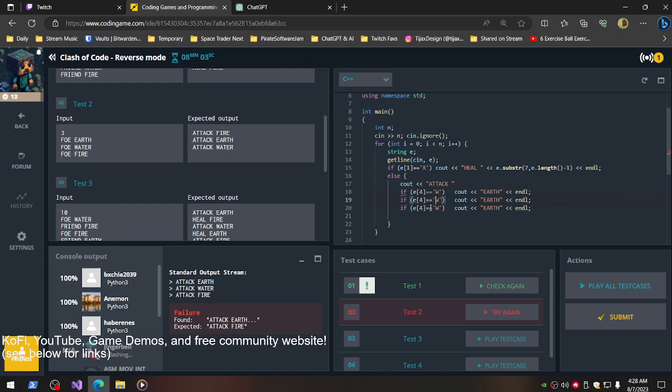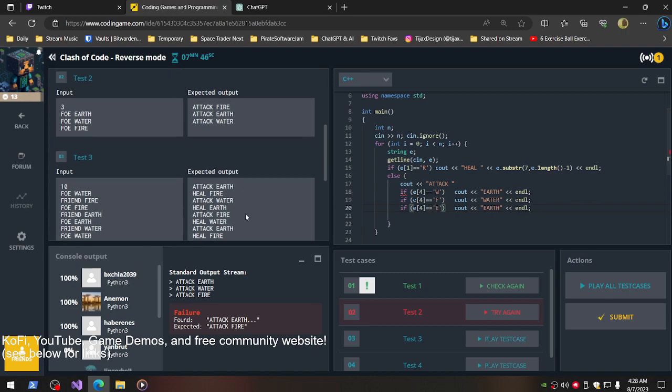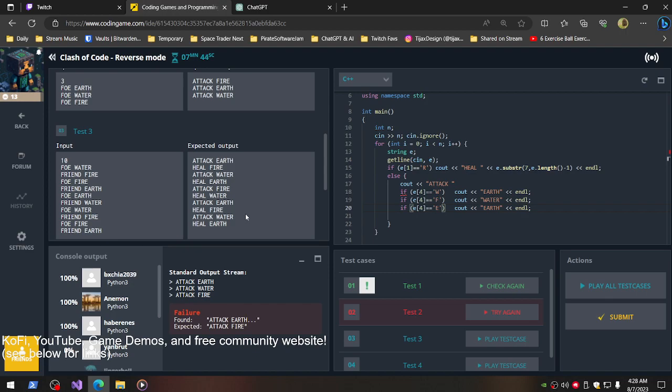So water, okay, faux of fire, then we're going to attack water. Water, fire, what's the last one? Earth. And then if it's faux earth, we attack. Faux earth, we attack. Fire? Yeah.